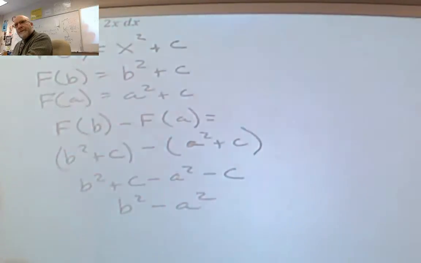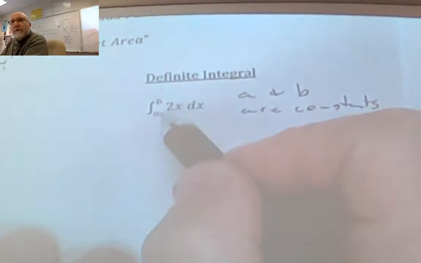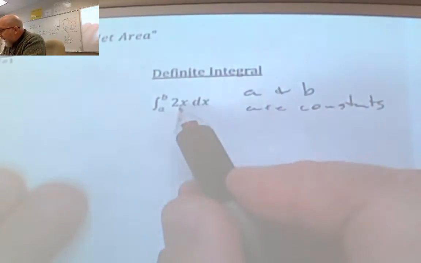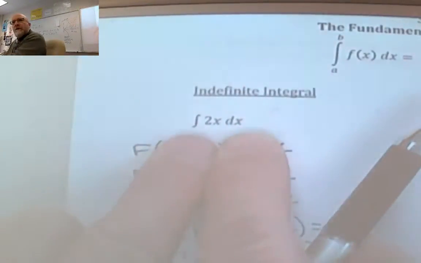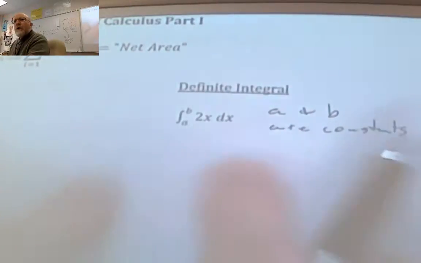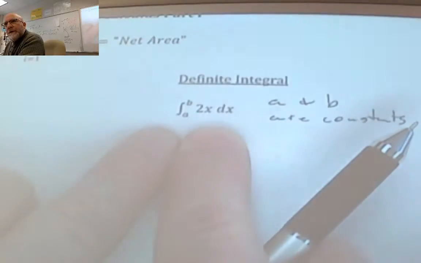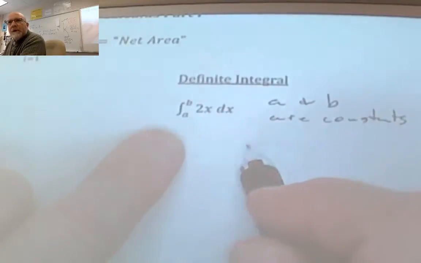Okay, Tyler, I know you've been gone. I'm just going to probe and see how much you know, okay? So this has an A and B, which is the interval. A is less than B always. And this asks you to figure out the area. Okay, so you're not sure about what this asks you? Okay, so we're going to go to Cameron. Cameron, what does this ask you to figure out? Correct. And the curve here is 2x. And then what's the area underneath that between A and B?